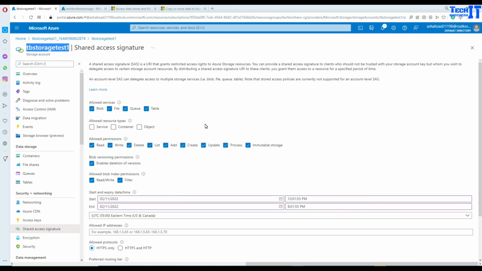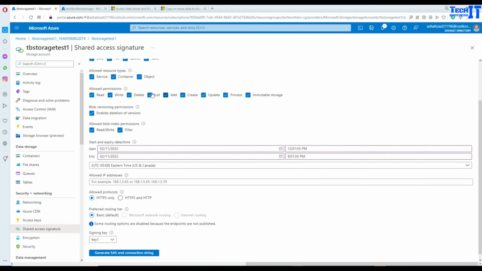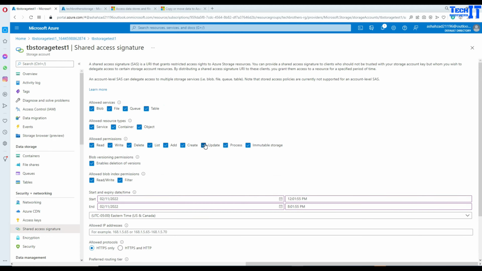Here you can provide all those permissions for what type of blob, file, queue, table. This is all I'm allowing. Also I'm going to check on services, container and object. If you want to give fewer permissions for the shared access signature you want to create here, you can always say don't let me add, delete, write or read, so you can do all different types of things here. In my case, I'm going to click on everything, so I have all the permissions because I'm going to download and upload files and get the list of the files as well.